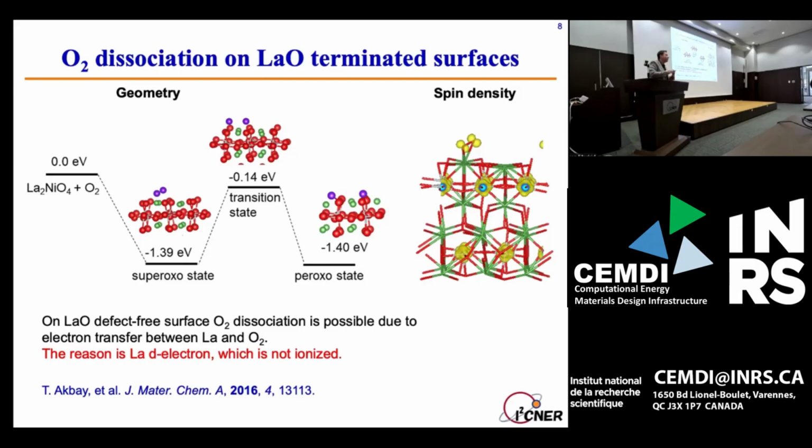Lanthanum was expected to be a quite boring element, again, similar to strontium. We performed the calculations and we saw that indeed lanthanum nickelate is catalyzing the oxygen dissociation reaction. Now that came as a surprise. We looked at where the electron density is coming from, and we saw that the electron density for the oxygen splitting reaction, or oxygen reduction reaction, is coming from no other place but lanthanum itself. Now, in the field of solid state ionics, lanthanum is expected in those materials to be in a +3 charge state. So hence, lanthanum has no free electrons, no available electron density to donate to oxygen, and it shouldn't be catalytically active.